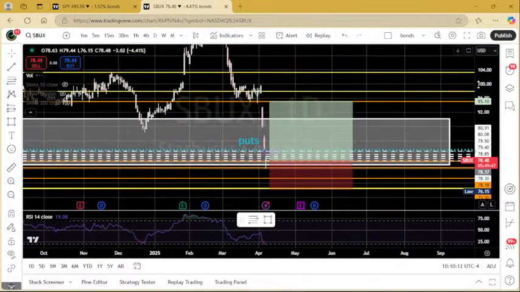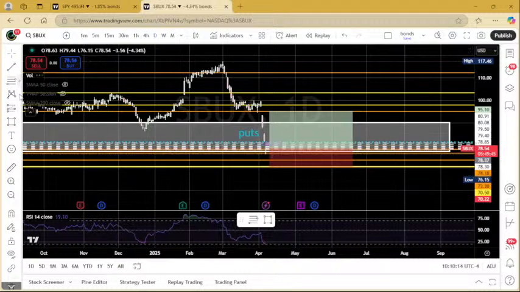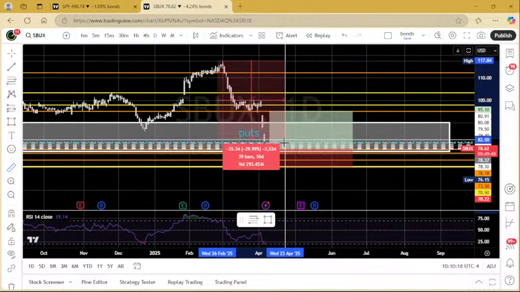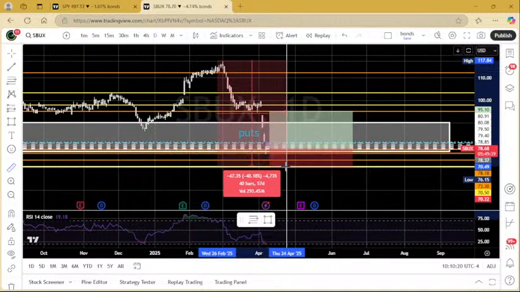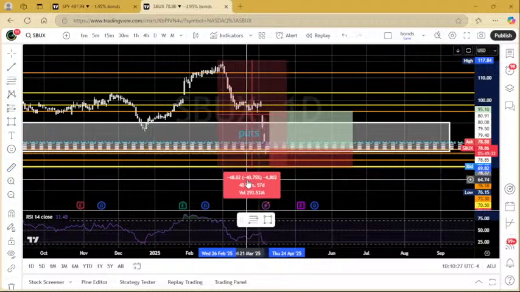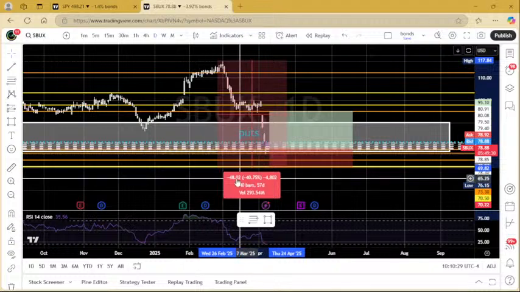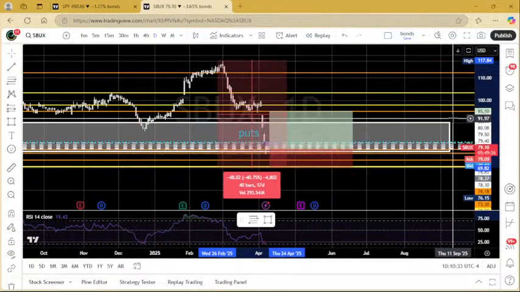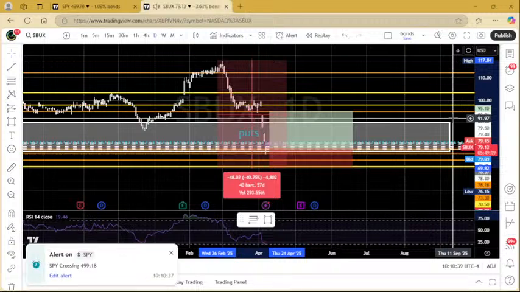Let's see how much that is. That's probably like over 40% from the high. And I don't even think this is the all-time high, but let's just see. Yeah, under here is, yeah, that's 40%. 40.75%. 48 points. I'm not playing 40%. I ain't never seen a 40% drop. That's an alert on SPY.